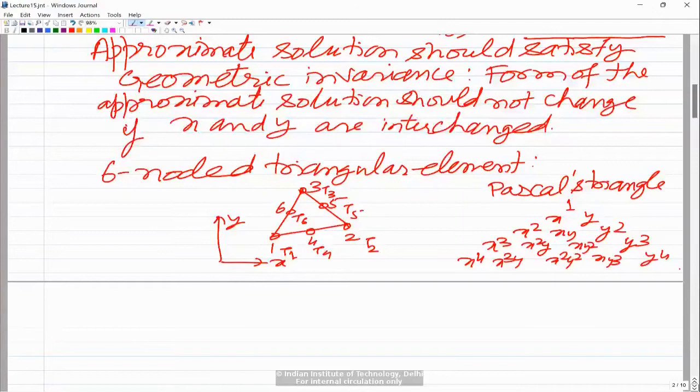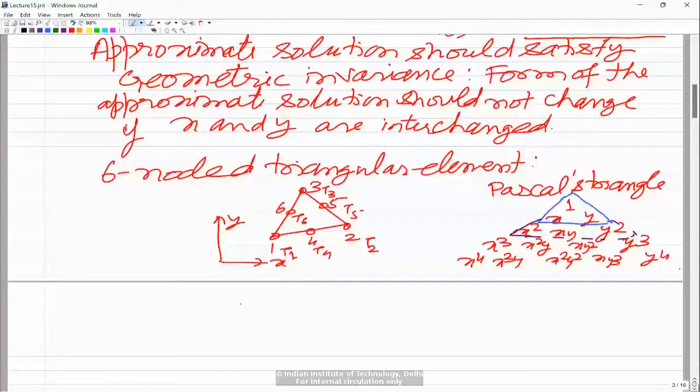So in the three noded triangular element, we have basically taken these three terms from the top. Now when we are going for the six noded triangular element, we will also include these quadratic terms. So we will add these terms also in the approximate solution. When you assume an approximate solution for this six noded triangular element, we are taking temperature as an unknown. The same thing can be said for the displacements along x and y. The form is going to be exactly the same.